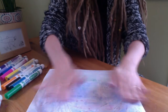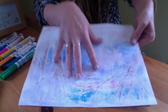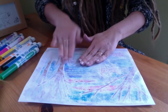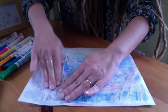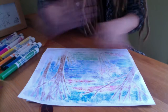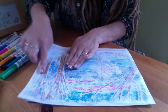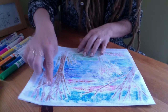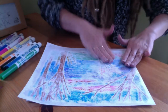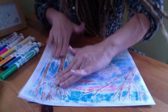So now, I don't know that you can really see this, but I can tell that something's coming through. And that's good news. And I'm going to kind of press lightly on all areas to make sure that they all make contact with the paper. Don't pull, right? You're going to rip it. Don't do it. Because at this point, if you rip your paper, you will have to remarker your project, because the marker is already on a lot of your paper. All right, so let's see what I get.